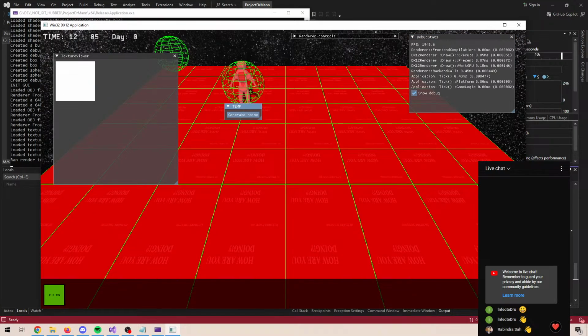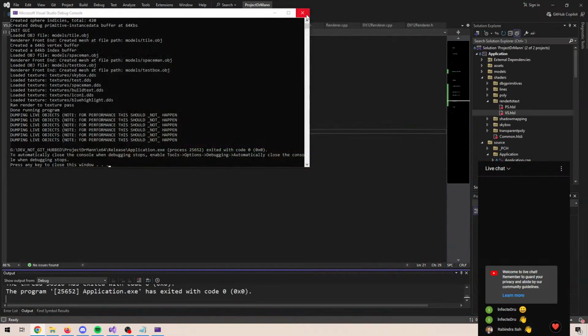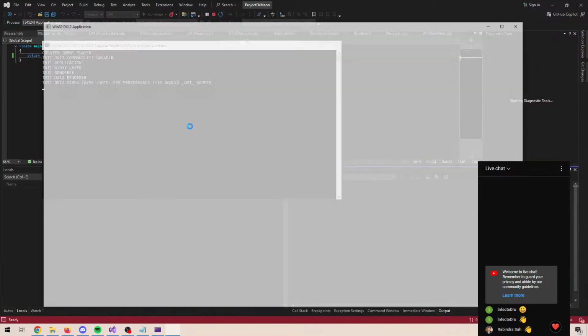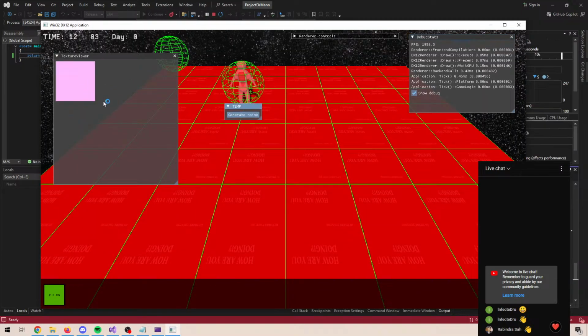There we go. So as you can see, we immediately render a white texture. So that's pretty great. Let's change our pixel shader color so that you can see it actually is our pixel shader itself that does stuff. Yeah, so you can see we definitely do get a different color. So yeah, that's basically it when you want to render to a texture.